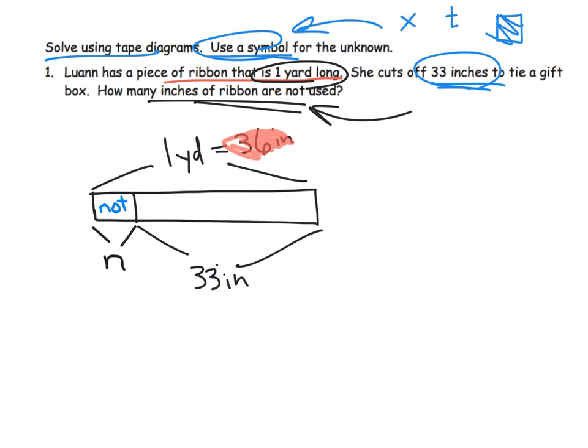So what is our equation? Our equation is going to be 36 minus 33 equals N, and that's one way to do it. And then we can say that N is equal to three. Now parents and teachers, you'll notice I kind of reversed, I flipped, I used the reflexive property to swap the answer, which really would be three equals N, and I put N is equal to three. So don't let that freak out your students.